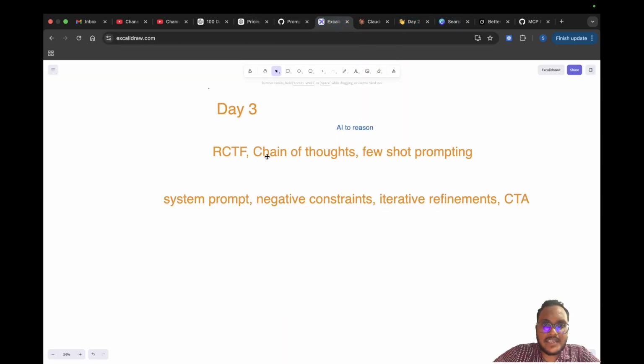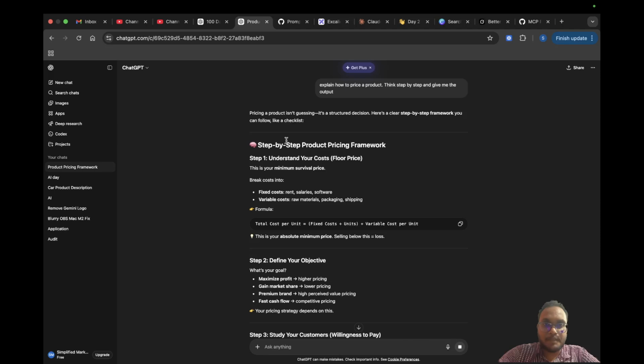So this is the chain of thoughts, where you are making the AI think or reason for itself, using the word think for the AI to give you the output. Explain how to price a product, think step by step. You are also asking it to follow a procedure, go step by step and give me the output.